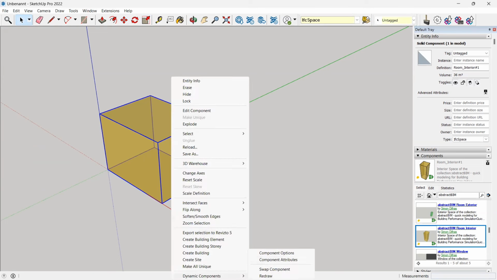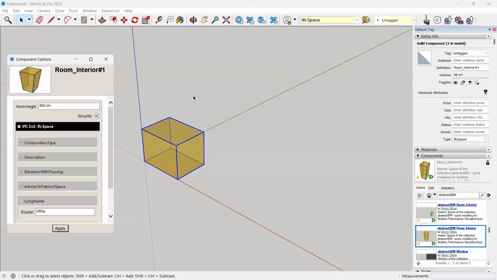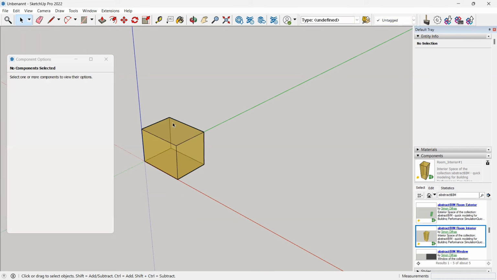You can add the name, it's an office, and build up your new model like this. Or what makes even more sense, when the architect is doing it, you just repair it. If one space is missing, you open the model in SketchUp and you add this one missing space.